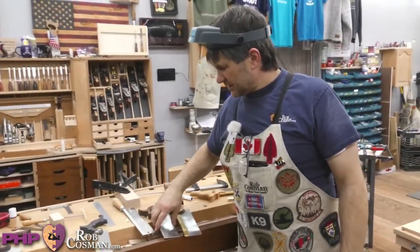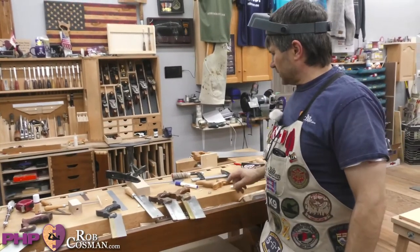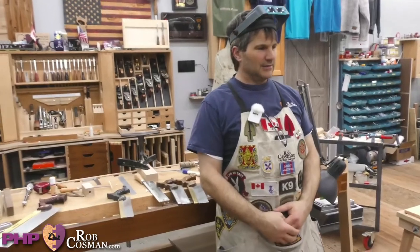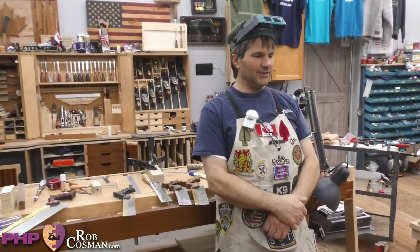And how long does it take? Probably, I think I timed it one time. It takes me 7 minutes to sharpen a dovetail saw. And I'm not fast, so it doesn't take long. Easy to do.